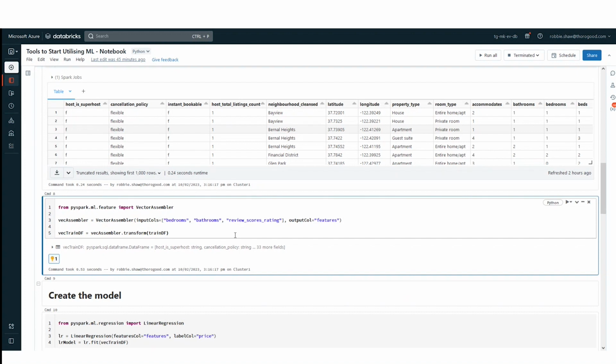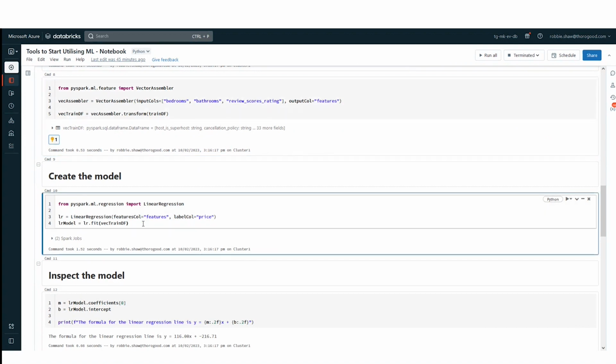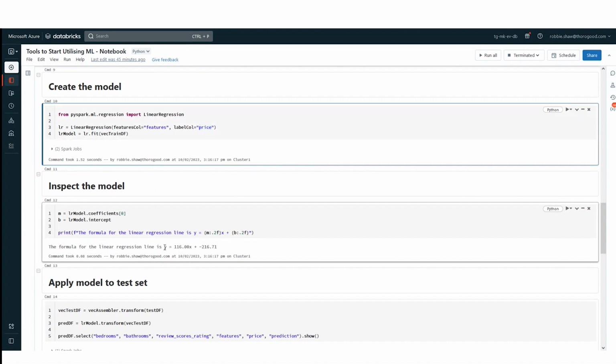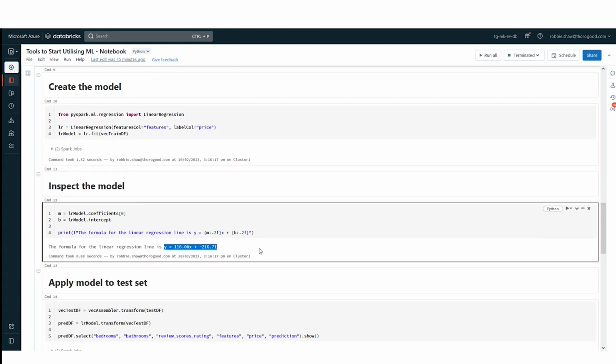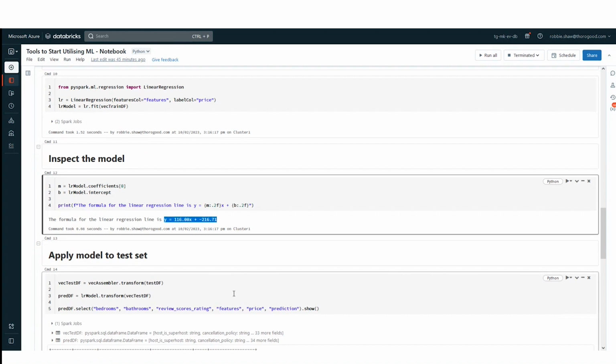So I think these 3 are going to have an effect on the eventual price of the Airbnb listing. You can see here, I actually train the model on linear regression, which is one of the simplest regressions, on my set of features to try and predict the price. And here, if you remember your 6th form mathematics, is the actual formula that the linear regression model has output from the training. So that's the formula that would actually be applied to the test data set.